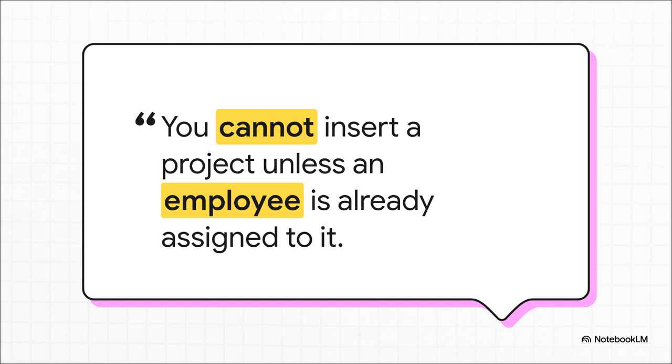You want to add a new project to the database, but the database basically says, no, you can't add a project until you assign an employee to it. See the problem? How can you assign someone to a project that the database won't let you create? It's a classic chicken and egg scenario, and it's created entirely by this bad design.